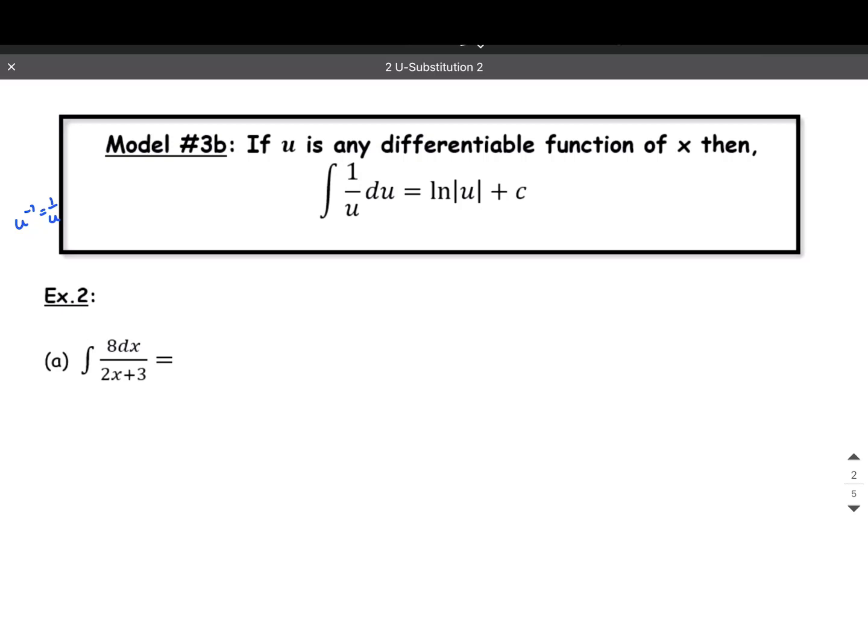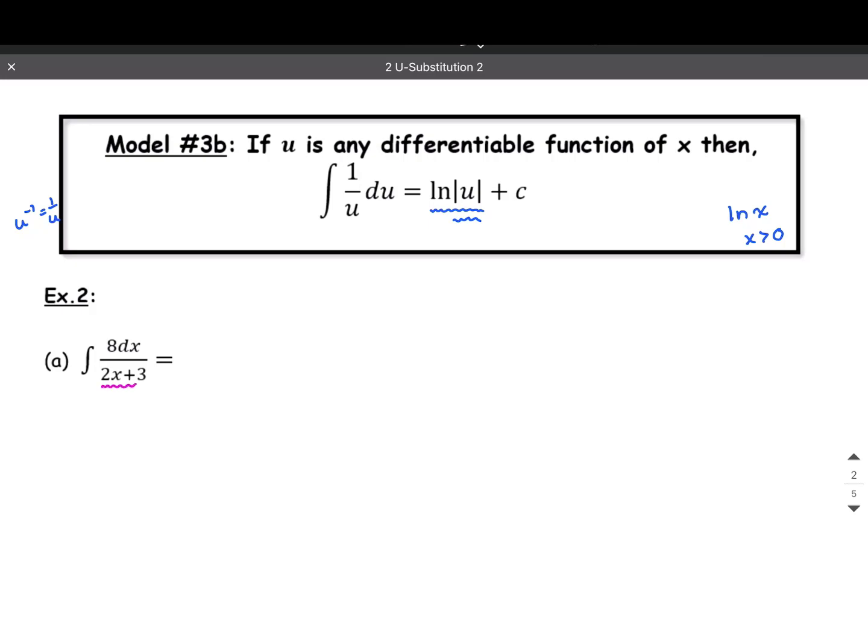Now, there's one thing you have to be careful about. When we go backwards and do the antiderivative of 1 over u du, we don't just say it's the natural log of u plus c, because we have to be careful. We know for the natural log of x, you can only have values of x that are greater than 0. The domain of a natural log is x greater than 0. So what we do, the antiderivative of 1 over u du is the natural log of the absolute value of u plus c, okay?